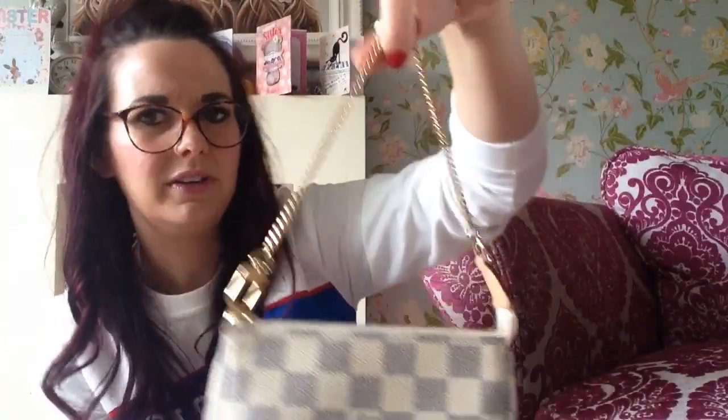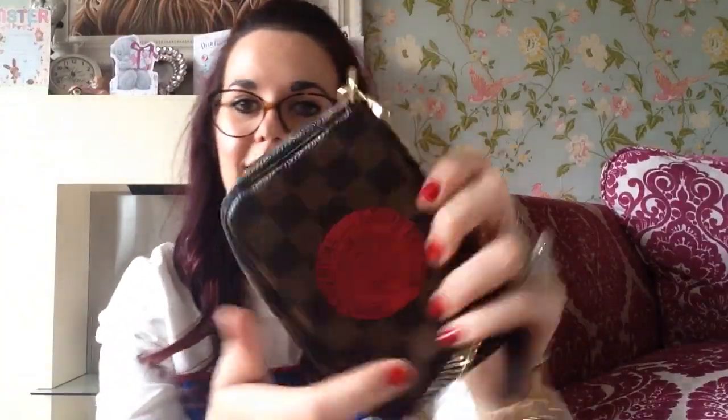Then I was lucky enough to get gifted by lovely Siobhan — she gifted me these little pouches. I probably would never have bought one because I probably would never have figured out what to use them for, but I do use this all the time. It has just one big compartment but you can fit so much in. They're brilliant for putting your lipstick, calm spray, all different bits and bobs. You can literally fill it up and chuck it in your bag. They're so so useful, I love them.